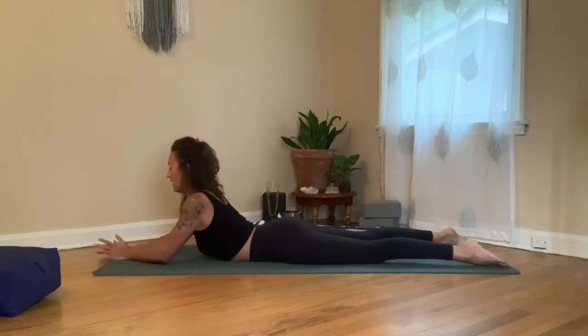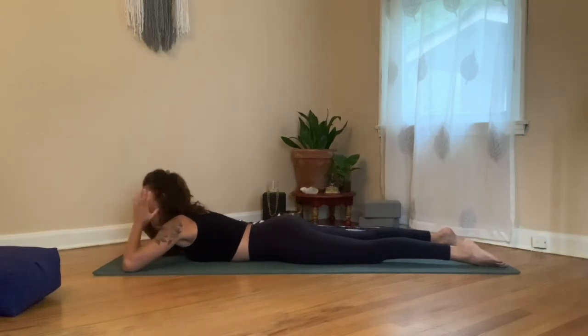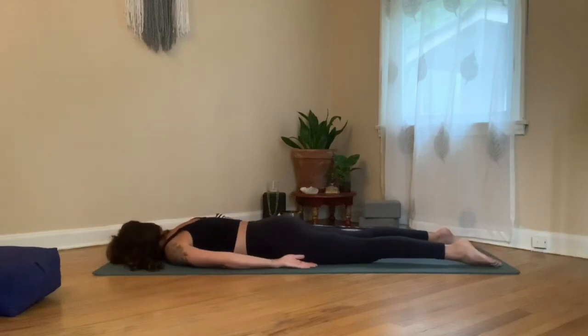And slowly lowering down, letting the forehead stack on palms or letting the opposite ear make its way to the earth. Giving yourself a few moments here to rest, for the body to receive the benefits of the posture. Taking whatever gentle movements you might like to neutralize.